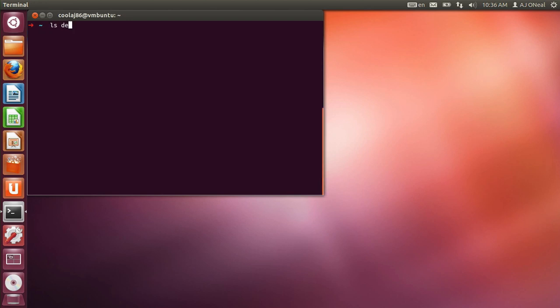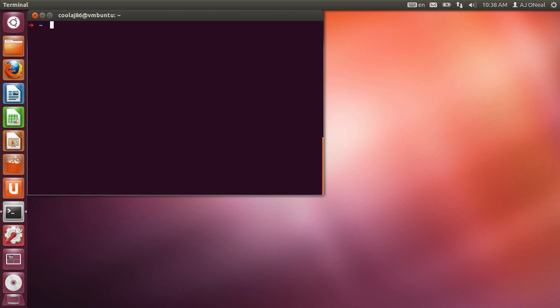Another thing is that if I type something with the wrong case, so I'm misspelling this by using a lowercase d instead of an uppercase D, if I hit tab, it'll automatically correct it. So with Bash, I have to start with the first letter of whatever file or folder I'm looking at before I hit tab, and it will fill it out. With ZSH, I can actually start in the middle. So if you know you've got a folder or file that has a particular word in the middle of it, but you don't remember offhand what it begins with, you can just hit tab, and if it's unique enough, it'll fill it out even if the word is in the middle.